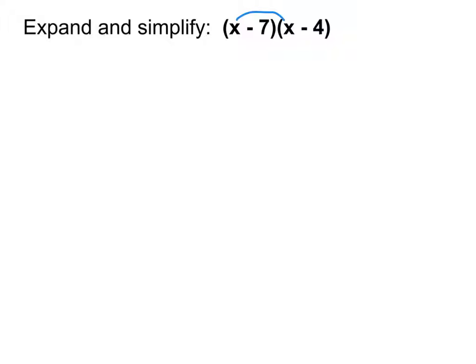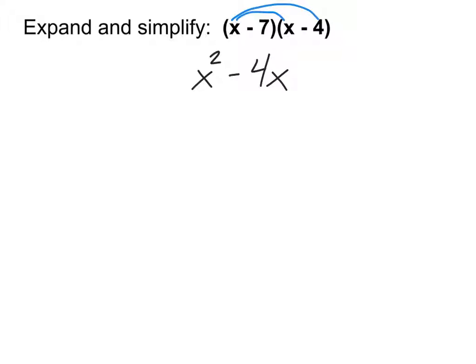First thing I do is I do the x times the x. Well, x times x is x squared. Now every now and then we get a little rusty. Is it 2x or is it x squared? Remember that squaring something means to multiply it by itself. And if you remember that, then it's a lot easier to remember. So x times itself then would be x squared. All right. Now I need to do that same x, but this times the minus 4. That would just give us minus 4x.